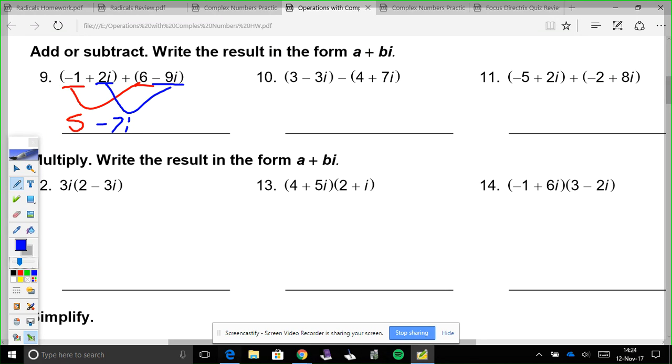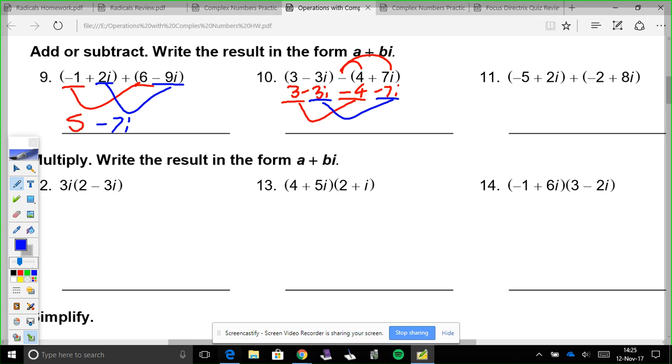Now the trick is though, and the only catch you have to be careful with, is number 10. When you're subtracting, what I do is I distribute my negative first. Okay, and then I will combine my like terms. So I'm going to distribute my negative. This becomes a negative 4 and then a negative 7i. Okay, I'm going to leave the first. I didn't have a negative to distribute for the first group, so it stays the same. But that's what I'll do. Distribute the negative and then combine your like terms. So 3 and negative 4 can combine, and then you have your negative 3i minus your 7i can also combine.